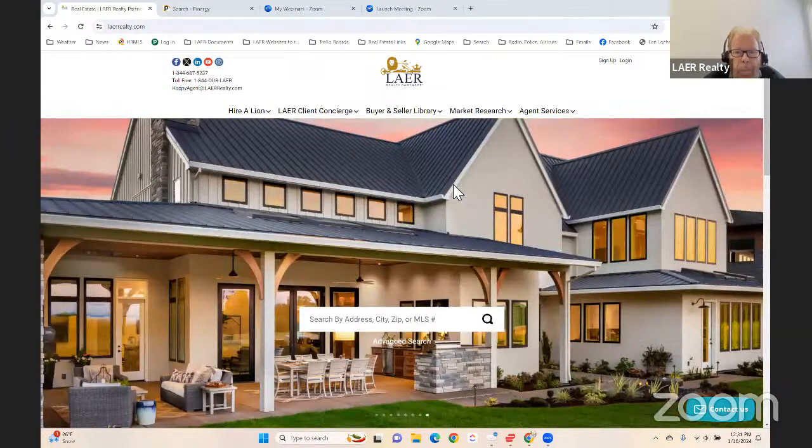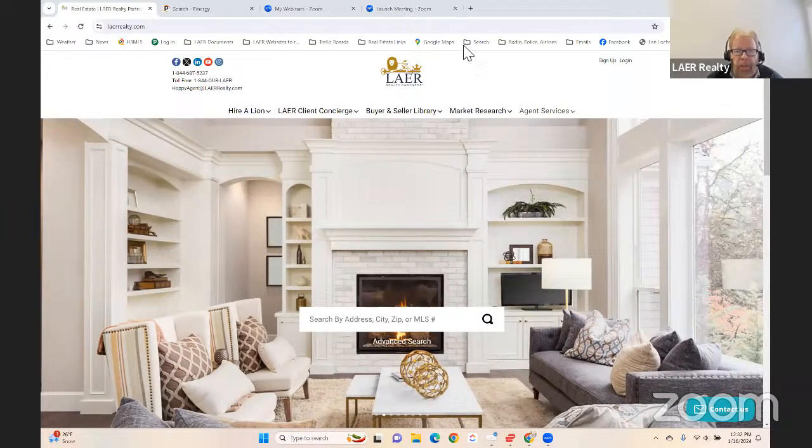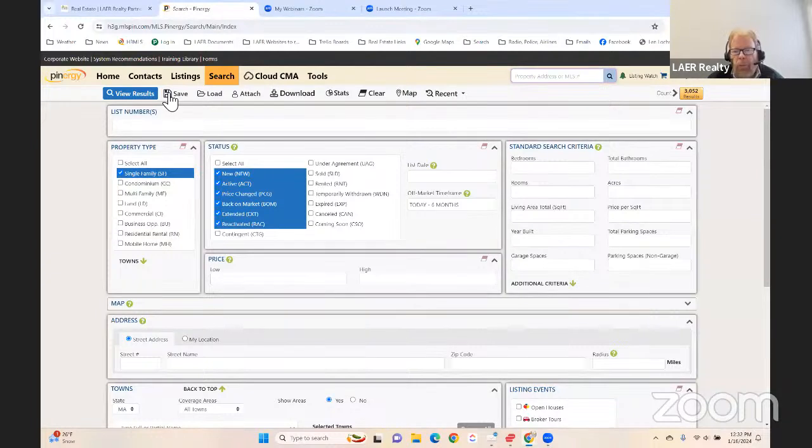So anyways, two ways to get into Cloud CMA. If you are in Beaches MLS, Cape and Islands MLS, or MLS PIN, you can actually go to your MLS, and there will be links to take you to Cloud CMA.